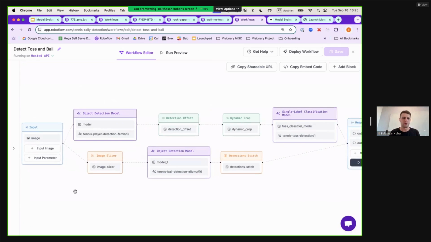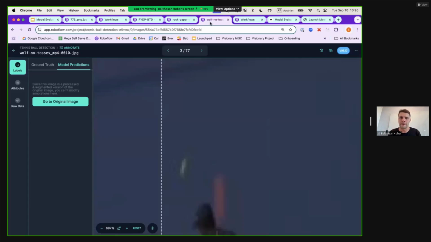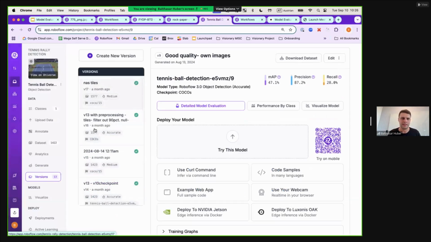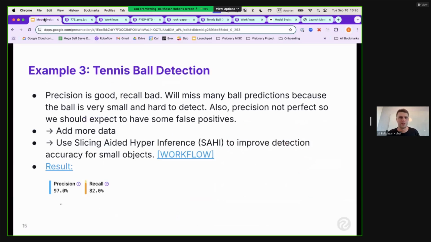But what you can basically do is put an image in this pipeline, drag in a block called image slicer that automatically slices your image, run our tennis object detection model on it, and in the end have a block that stitches it all together. This will improve performance very much when you watch this matrix right here. I did that on my model, and what I got was 97% precision and 82% recall, and that's a model that I can use in production.